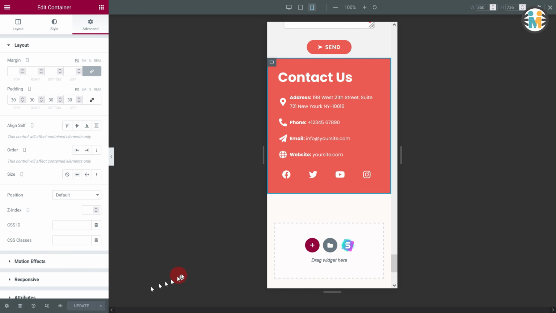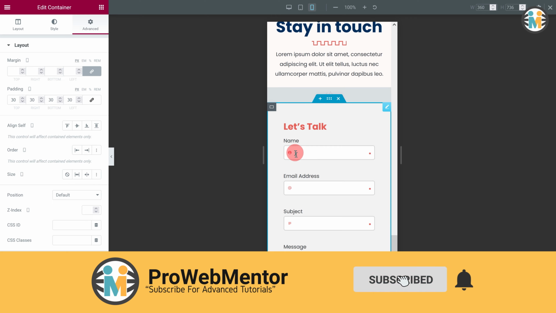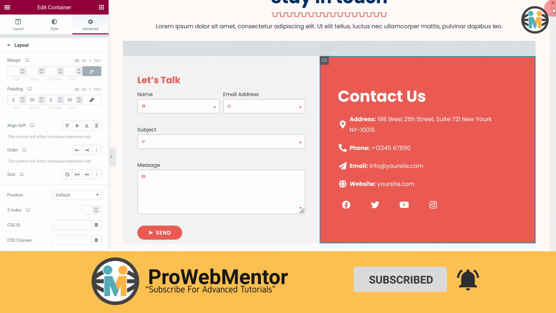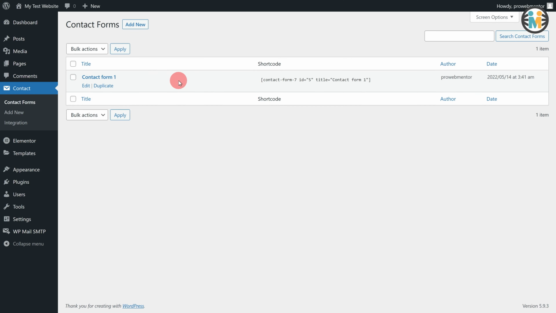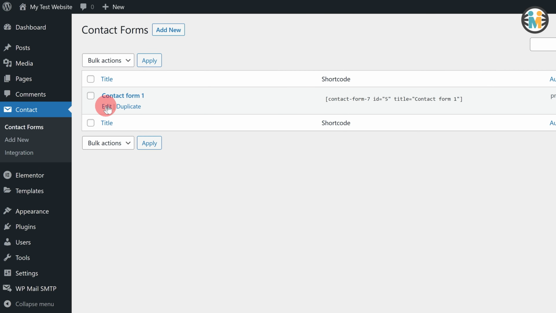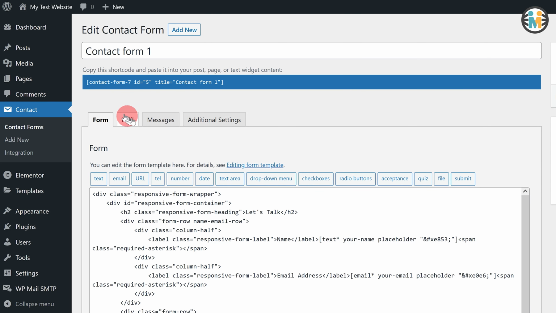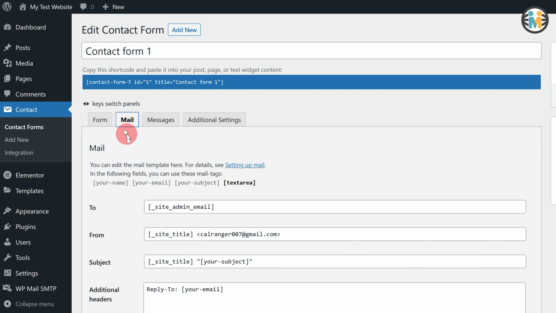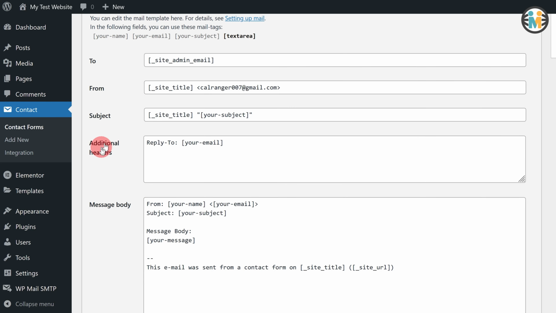Now let's see some fundamental settings for making our Contact Form 7 fully functional. To do so, open the Contact tab from your WordPress dashboard, and then click on the Edit link to open the same contact form design. Now here, switch to the Email tab. Here all the default field entries are looking good, except the From field email address, and this message body shortcode. In the From field, replace the default email address with your SMTP email account.